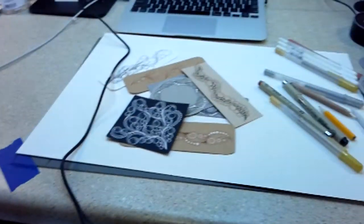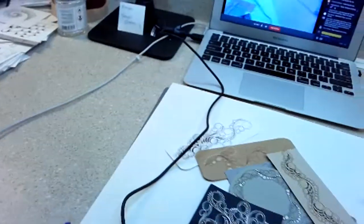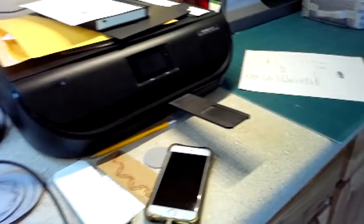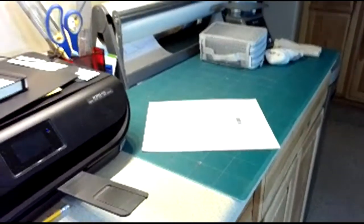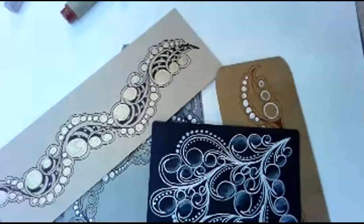I have pens and stuff out over on that end. Then I have my pens, and these are my cases of pens, and I have a bunch of pencils, and there's my printer, and my station where I have my orders. When you order, I fill from there. And so that's kind of it. And then I do have a bunch of cabinets above where stuff really should be hidden, but it's never put away. So I don't know. It's semi neat and tidy.